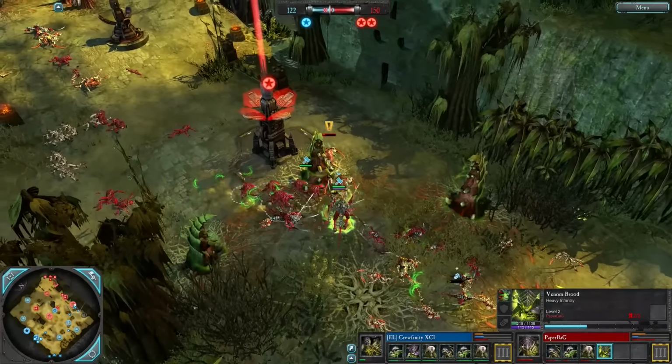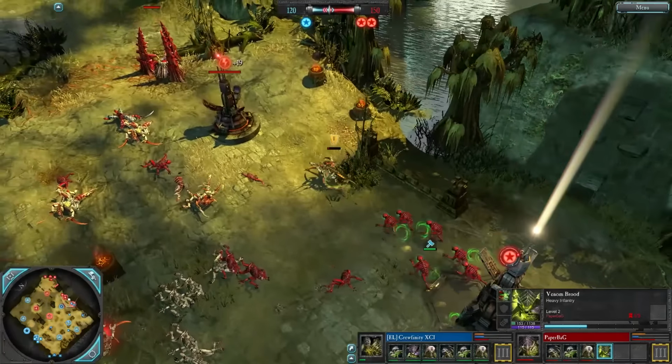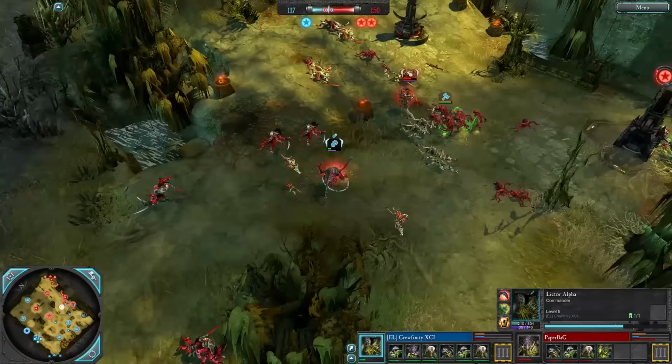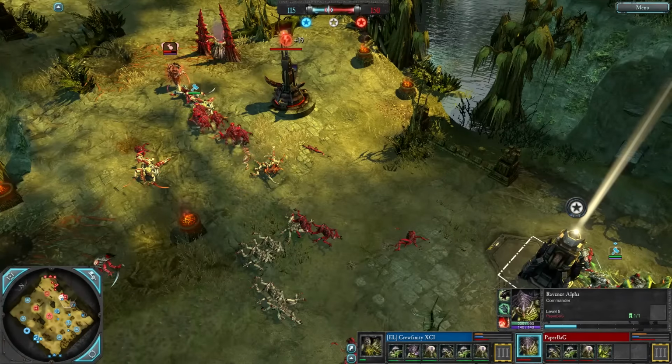Now PaperBaG risks losing another squad. If it wasn't for the Gene Stealers having horrible pathing there, that squad would have definitely gone down. PaperBaG would have just risked it all for a Homagant squad, which he did not even kill. Ravener Alpha back onto the fight.